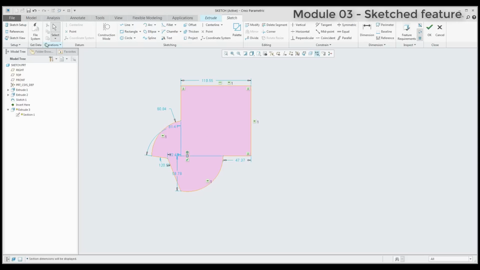Right now, you know how to specify the sketch setup references, how to work with datum features, how to specify some objects from the sketch group. You know how to edit the sketch and how to use the constraint. I have explained how to work with dimensions, but only a little bit. And then we need to inspect the sketch.